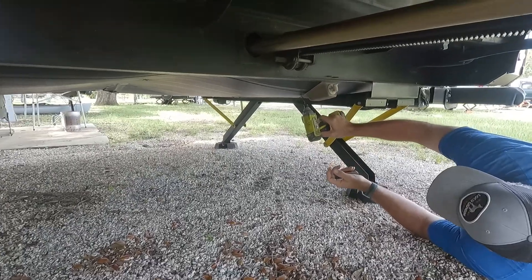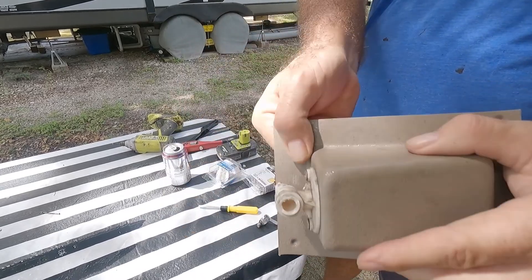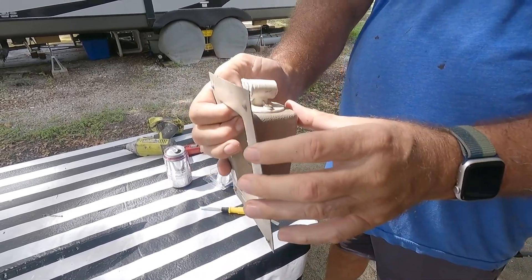So I went under the RV and unscrewed the assembly that was holding it on. Then I cut it right there where the clamp was, because the clamp is a compression-type crimping clamp. I didn't want to use that — I wanted to use the kind that you could screw on. And then if I had to do this again, or the next guy, they could just undo that and it would save them some time. So I didn't mind losing just a little bit of that pipe. Once I got it off, I checked it out and you could see it was trashed. The actual piece was held into the assembly with rivets, so I drilled them out.